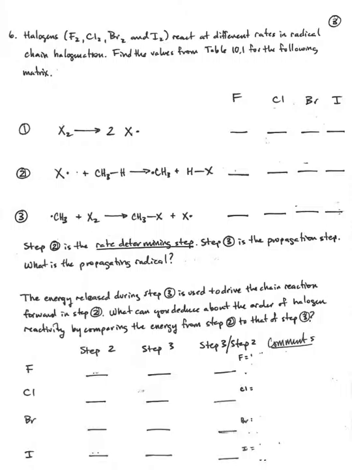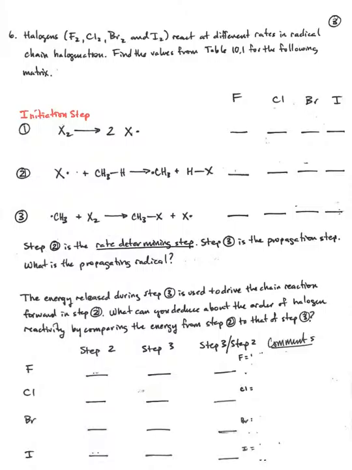In this problem, we're going to look at the first three steps of a free radical chain reaction mechanism with the different molecular halogens and consider the homolytic dissociation energies for each halogen, and then try to understand why the reaction really only will work with chlorine and bromine. So the first step here is the initiation step. And so this consists of the homolytic cleavage of a molecular halogen into two halogen radicals.